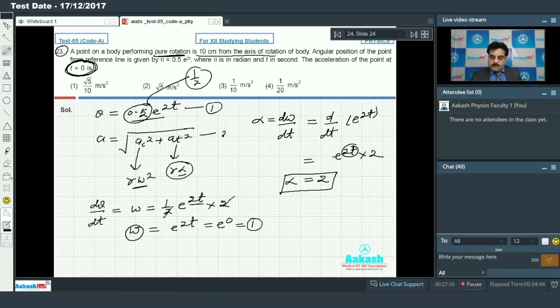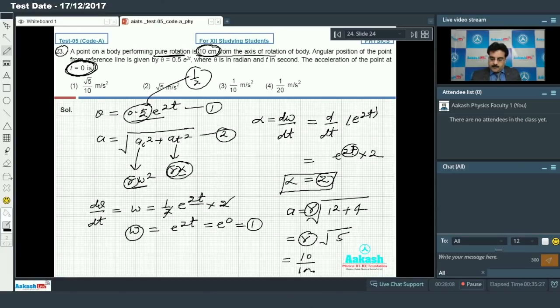Now I am going to use equation number 2 because I need to calculate acceleration. The value of r omega square: I am going to take this small r as common, so we'll write r, and omega square is 1 square. The value of r alpha, with r taken as common, alpha is 2, so when you square, you get 4. So I have r into root 5, but the question gives 10 centimeter. Placing the value of r in meters, we write 10 upon 100 into root 5. So we have root 5 upon 10, and this is the value of acceleration. So we can say my option number 1 is correct.